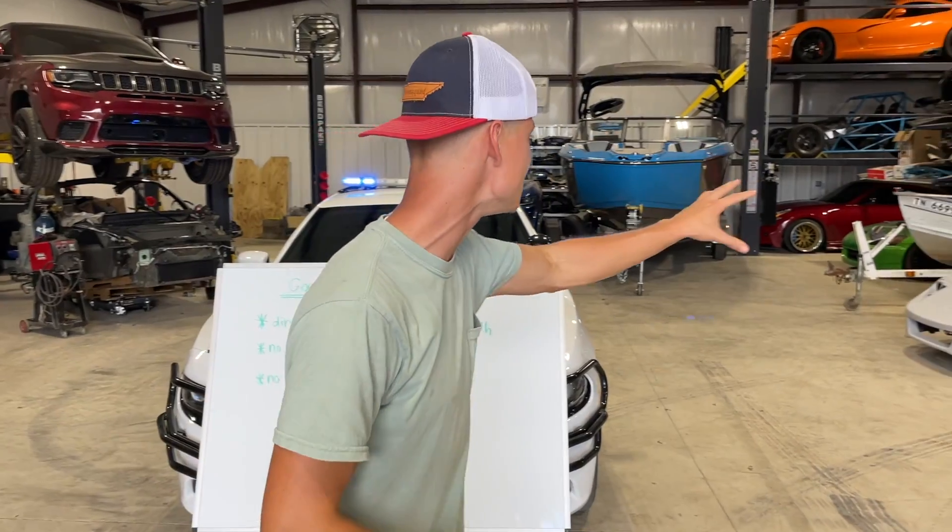We have been working on builds left and right — we got the Porsche build going on, we got the GTM, we got the cop car for the burnout competition, we got a house that we're building, the shop that we're closing in on, and of course we got the Bristol 1000 and my wedding. So there is just a bunch of different stuff going on that kind of kept us from cleaning this place up, and when it's cluttered like this it can become a little bit overwhelming.